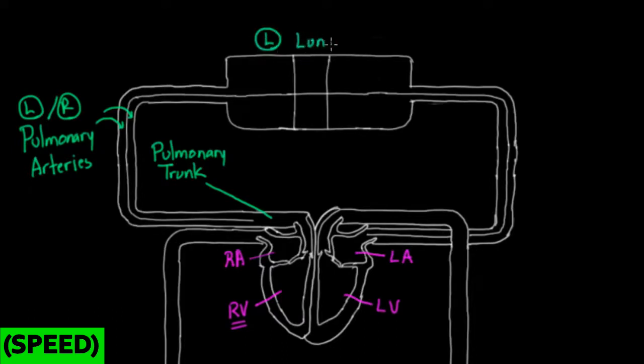And I'm drawing the left and right lung up top. And of course, you know that the lungs are actually not going to look this way. So this is not anatomically correct, but this is not, as I said in the beginning, a bad way of thinking about it. So blood goes through the lungs and then comes out on the other side.